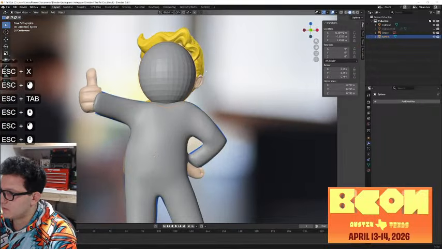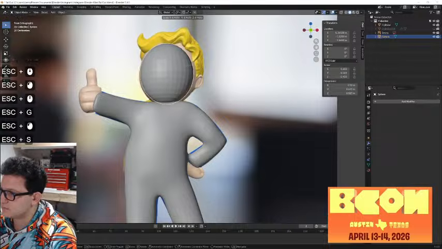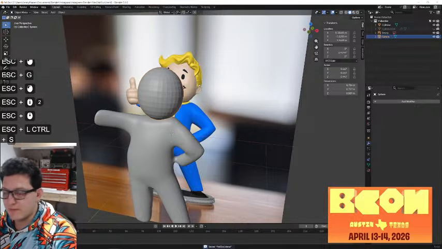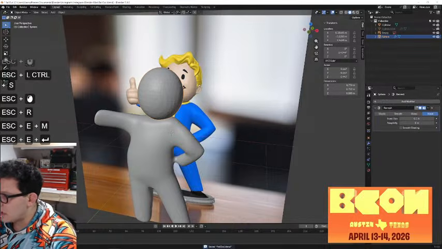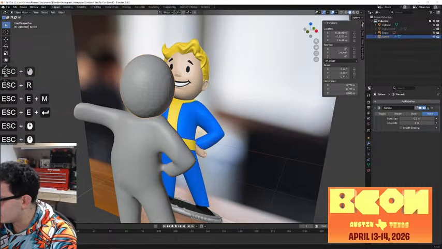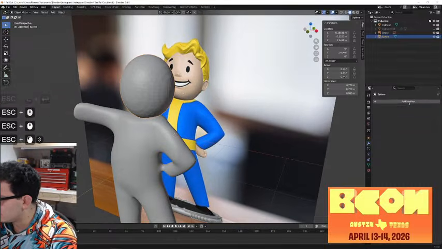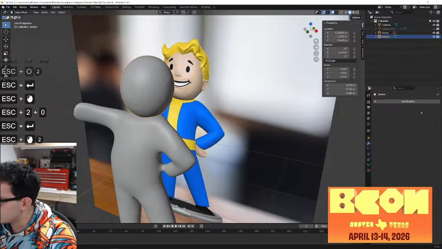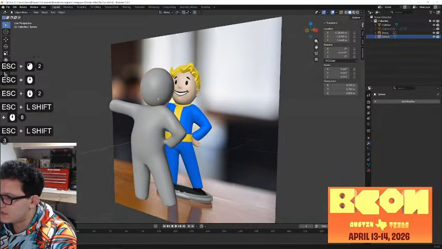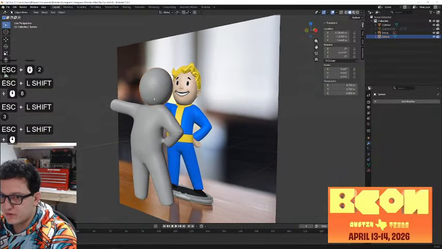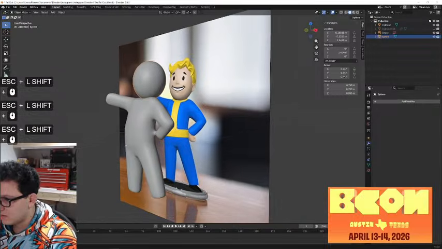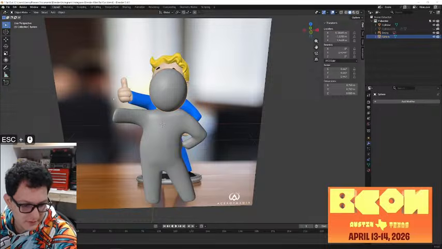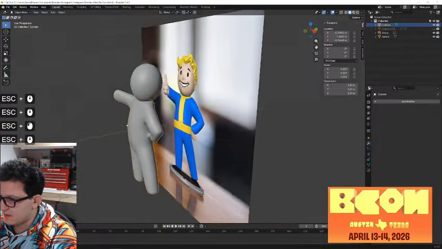Let's see how we're looking here. Yeah, that's about it. And then we probably just go ahead and remesh that so it's good for sculpting. And then I am going to smooth it about 20 times. That looks good. Then we're going to go into sculpting and see what we can do with that as well. But it's already starting to look half decent. Another hard part would be the thumb and all that good stuff, but it's not looking that bad.